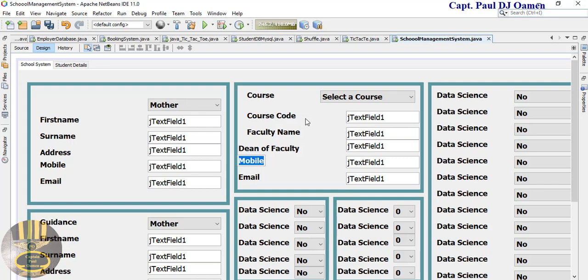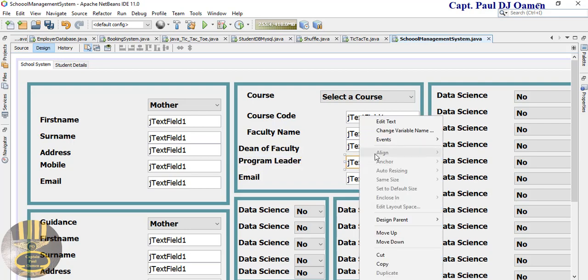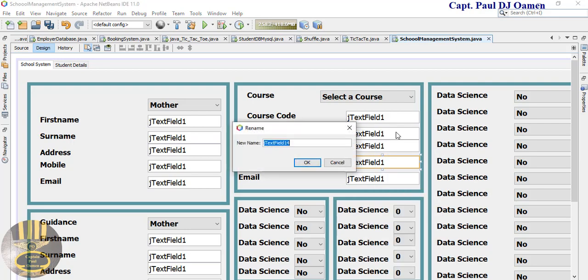Change the next one, no, this very one. Text, we have Dean. Let's go for program leader. Program leader, that's good enough. And this next one is going to be known as JTXT program leader. JTXT leader, let's just call it, yeah, leader, that will do.